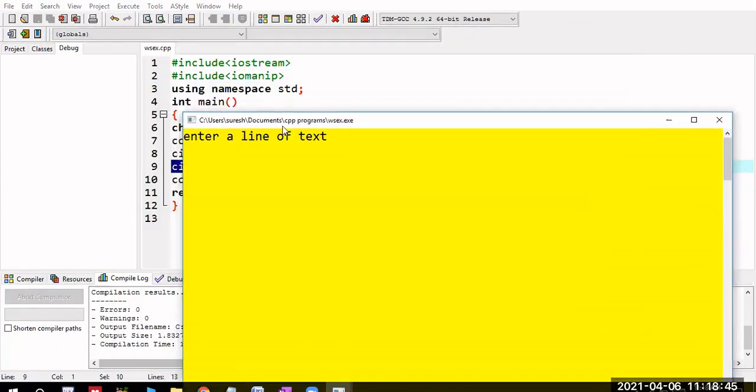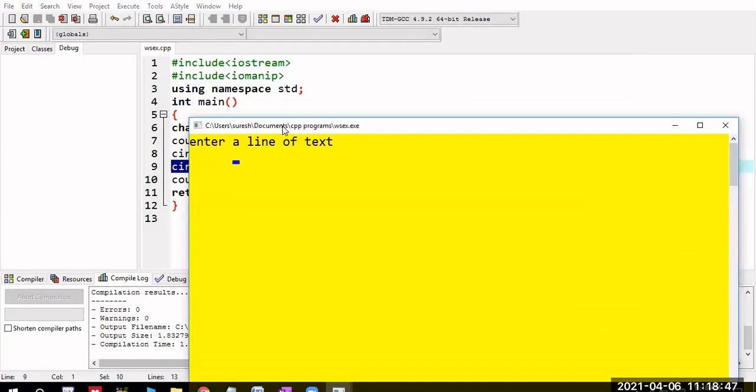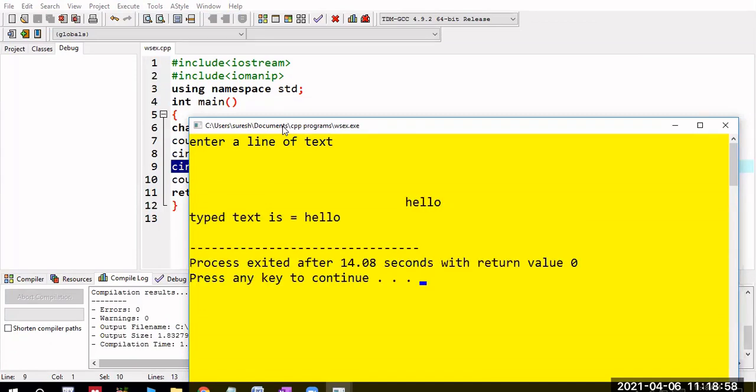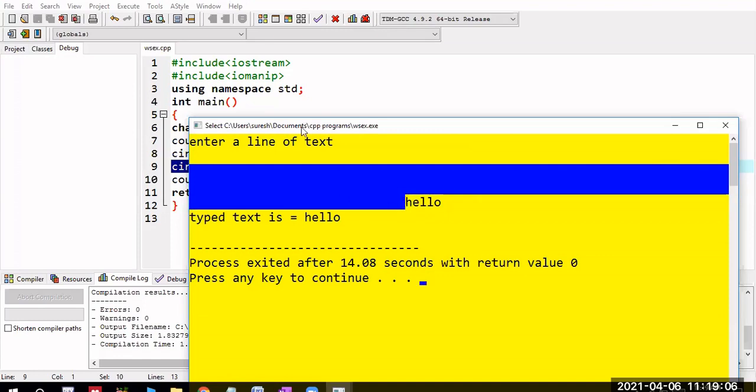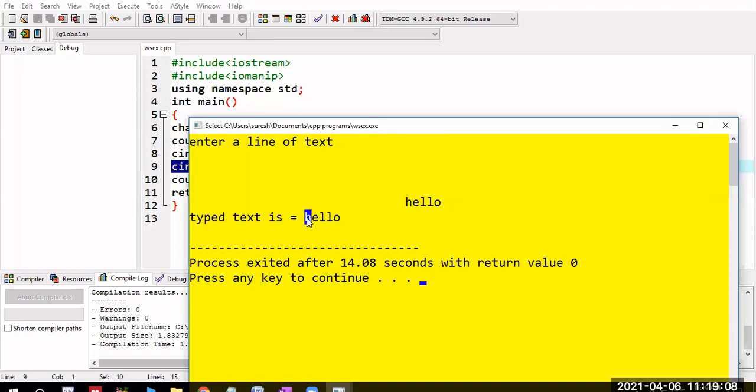After compilation, it will ask to enter a line of text. I won't enter directly. First I will give some empty spaces, and some other empty spaces, and after this a new line, and in this manner I will enter hello. So it is taking only hello. It is neglecting all these empty spaces. Okay, clear, right? All of you clear, right? Up to this I have given white spaces only, but it is taking as hello.